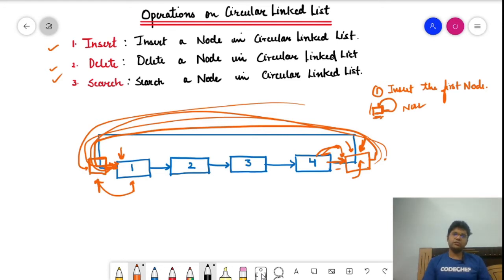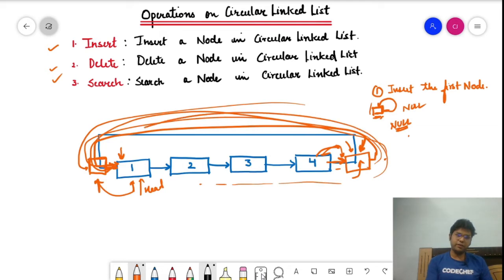Similarly, in the search operation also, we need to traverse the list, but one thing that we need to keep in mind while doing anything is that there is no way to judge that okay, this is the null pointer and we have reached the end. So what we can keep track of is that we are beginning from the head and we are searching, and whenever we encounter the head again, that means we have completed one single round of that circular linked list. So that's how we need to modify the operations that we are performing. There is nothing like null when there is a circular linked list formed.